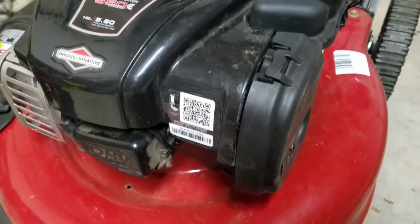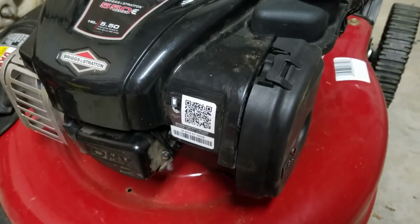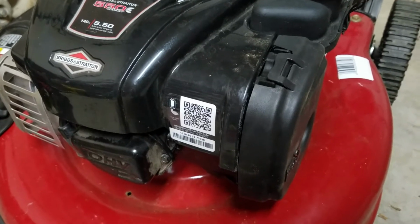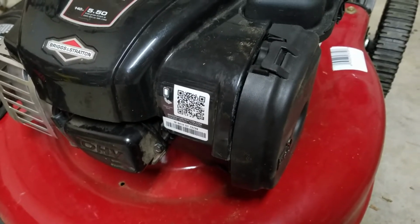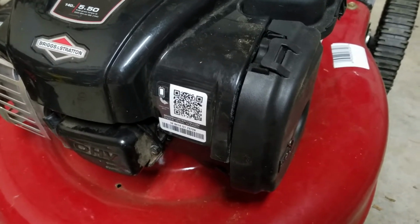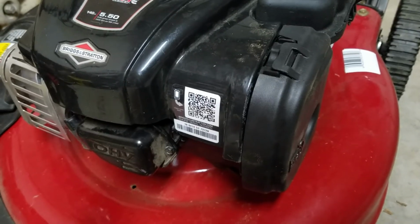I tried cleaning mine, took everything apart, tried cleaning it, put it back together, it wouldn't work. Took everything apart again, tried cleaning it again, and it still wouldn't work. So I just looked the part up on eBay, and it's $8 on eBay. So just buy the part.